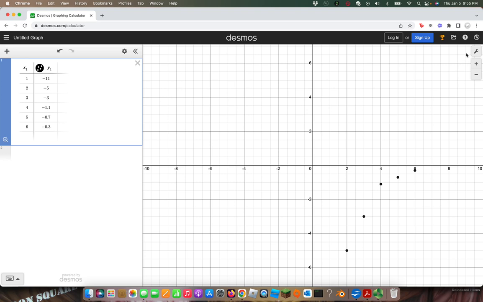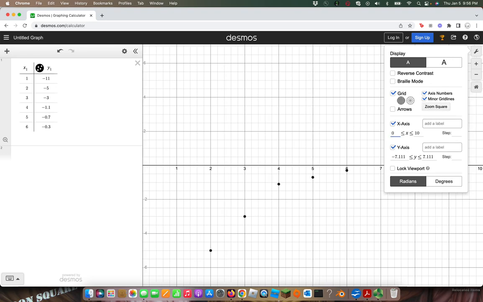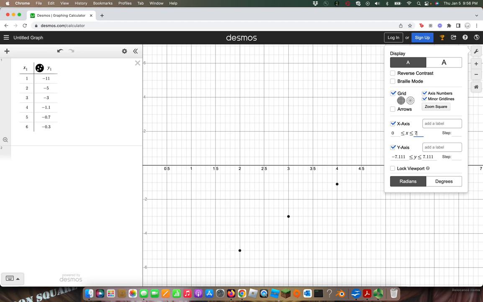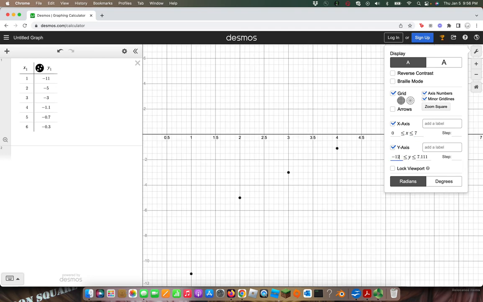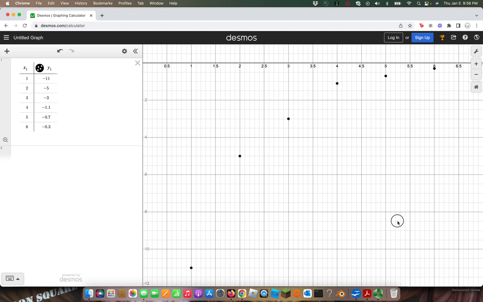And once again, I'm going to adjust the x and y values so that they show our graph a little better. So you notice that our x values are between 1 and 6. I'll give a little cushion here. I'll put the x values between 0 and 7. And then our y values are between -11 and -0.3. And so I'm going to go -12 to, let's see, I want to make it a little bit positive. So I'm going to go up to 1. So if we look at our data, there it is. And you can tell it's not a straight line. If I try to draw a straight line through that, it would be pretty far away from the points.